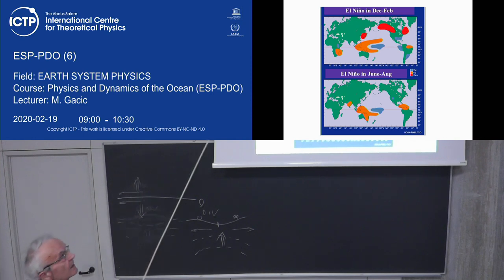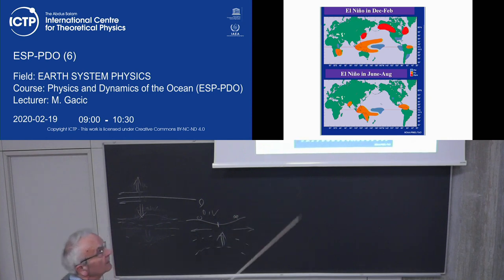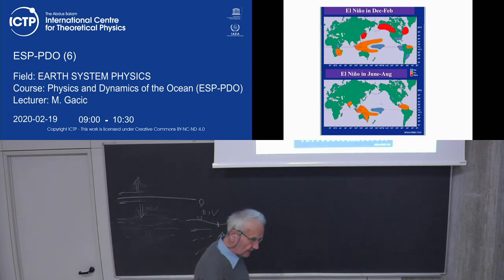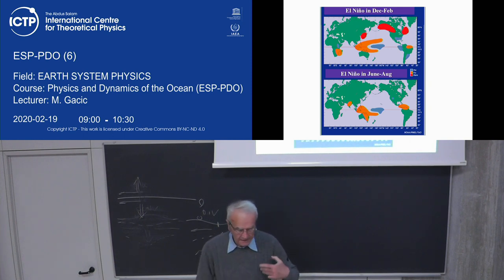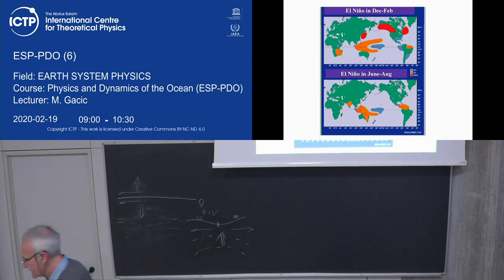Obviously, there are large parts of the globe where El Niño is not felt at all. Therefore, you see, all this is manifested in the form of the coastal upwelling. It's not that the coastal upwelling is generating this, but the coastal upwelling is a manifestation of the atmospheric conditions or the climatic conditions in a specific area.